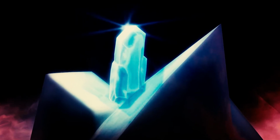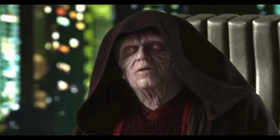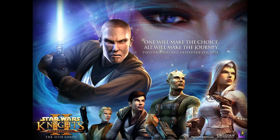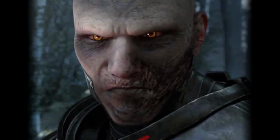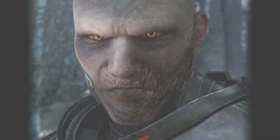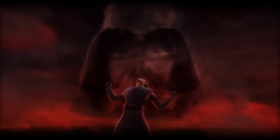I see it similar to what we see with Sith eyes. By that I mean the corrupted glow we see in the gaze of Vader before the suit, as well as his master, Darth Sidious. I mean, we even see it in Legends with Revan and the Exile. In a way, to me, this shows that when those core things, the pain, the suffering, the anger, just all of it, are pushed into a body like a living being or a Kyber Crystal, it reflects it. The crystal becomes unnatural and crimson, and the eyes will do the same. So I do see a strong connection there. It's clear, it's strong, it's apparent as ever.